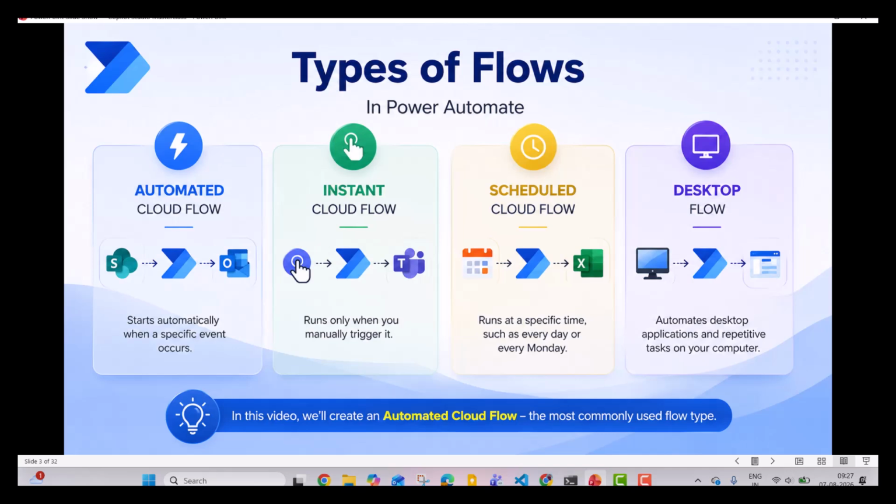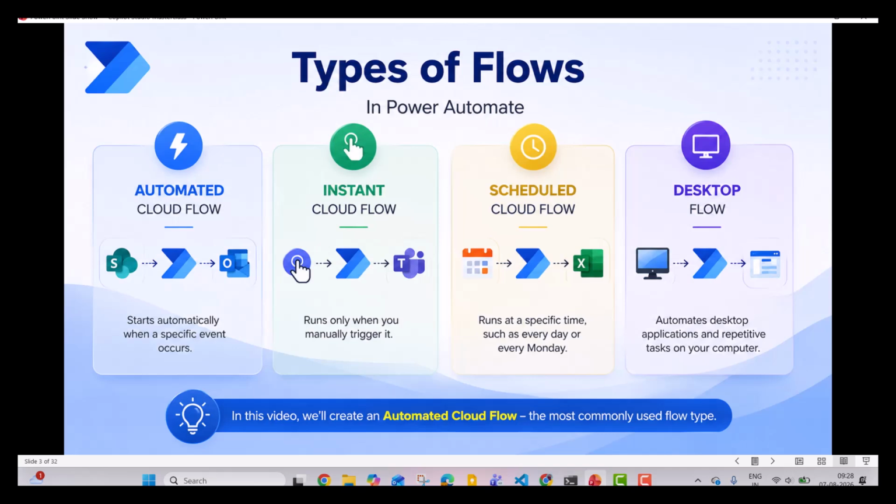If a task is not completed, you can send an email so they know today is the deadline, or in future this is the deadline, so they will work more to finish that task. These are the cases where you can use the scheduled cloud flow.